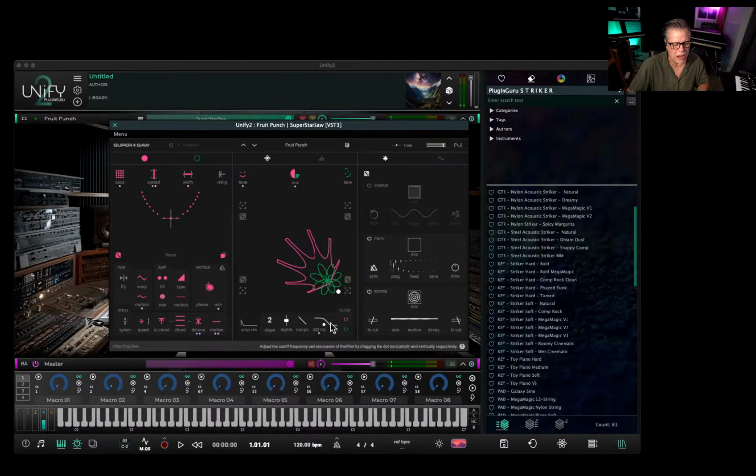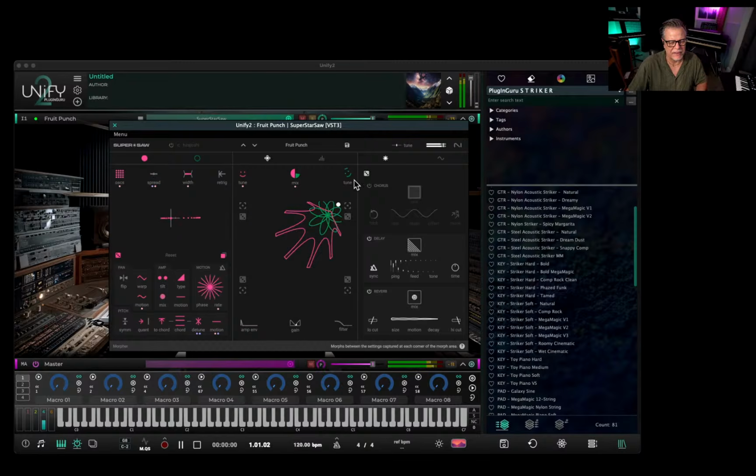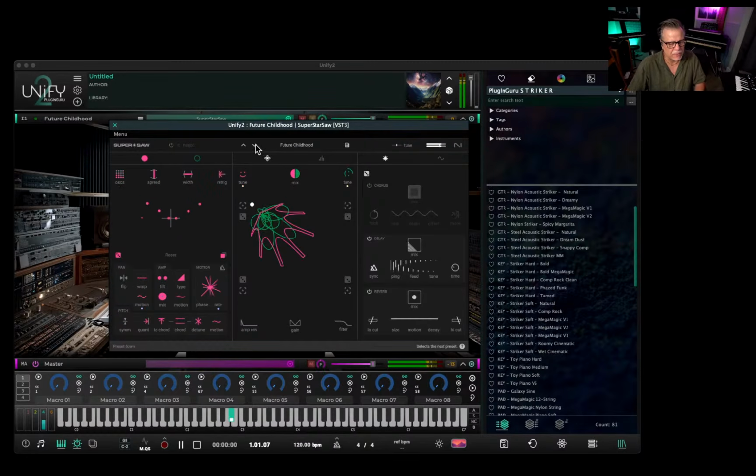I wish they would have done a little bit less of an intellectual interface and more of a practical interface, because having to hover over the filter and then change these parameters without going outside of the window so that the filter window goes away. I don't see any way to lock it. Anyway, but there's 2 layers. So there's a green layer and a pink layer, which is why you see this, right? And it's got some good presets.